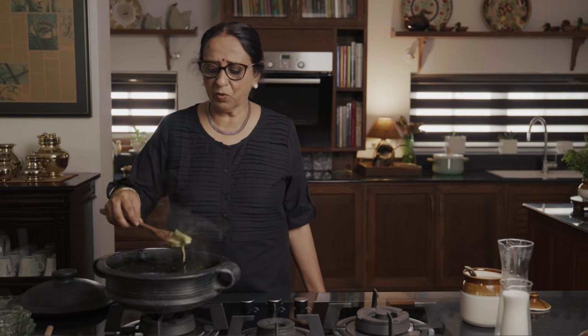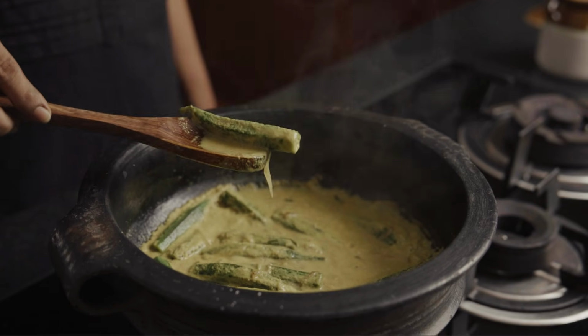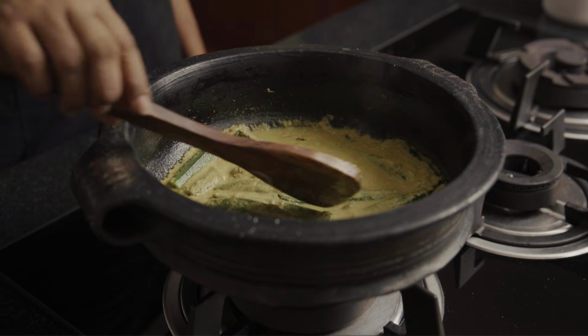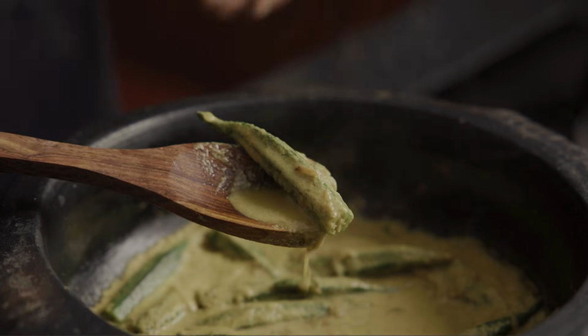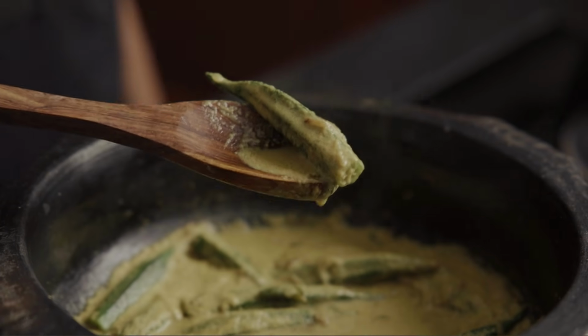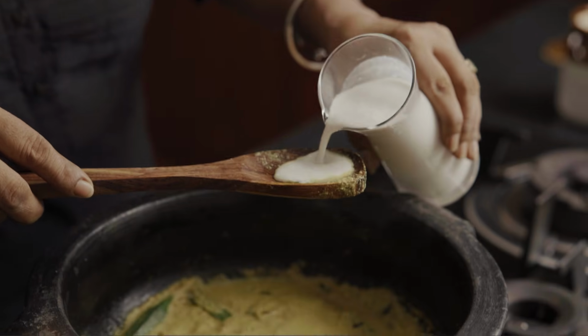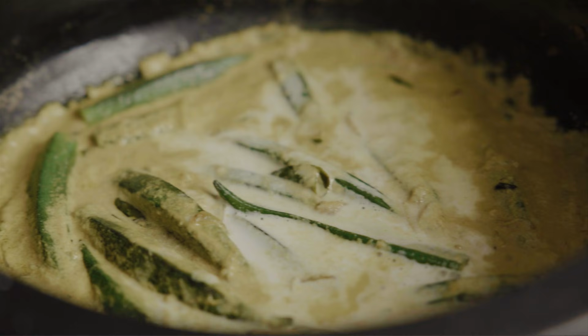The okra is still cooked, but it's not mushy. Often okra is not very much appreciated. The reason is because you overcook your beautiful okra. If you just get it just cooked through, see the color is not lost, the green color is there, and it's still holding shape. So here's our okra mappas.